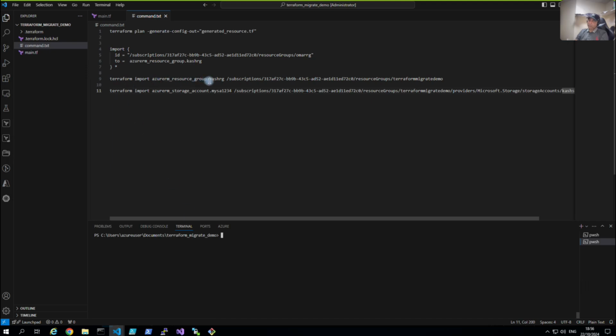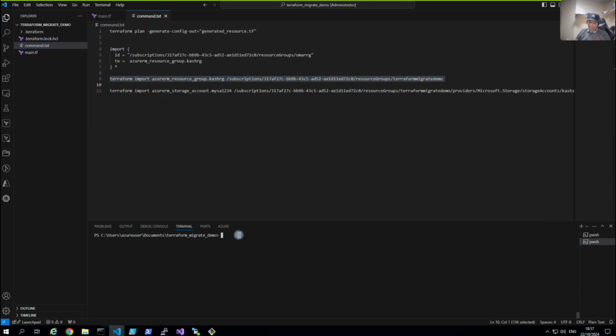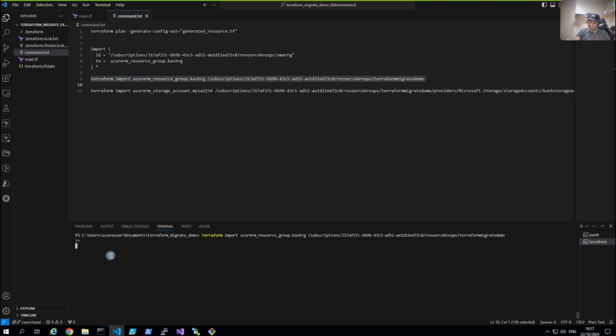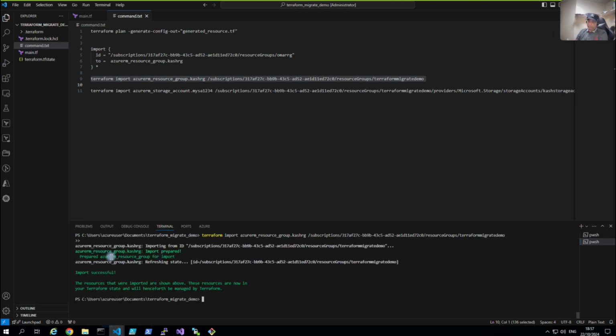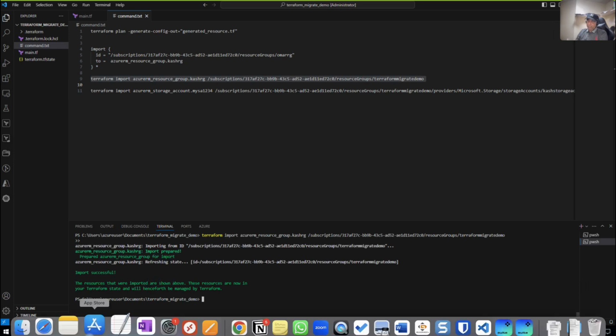So this resource group, we're calling it this resource name, and this is the ID of the resource group we created in our portal. Copy. Okay, one second, what's going on? So cancel that. Yep, you can see imported successfully.